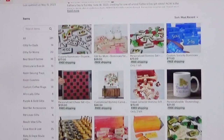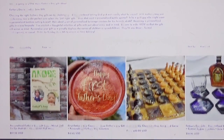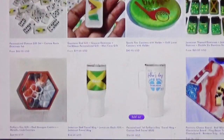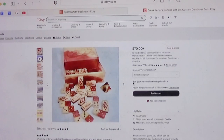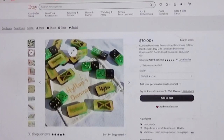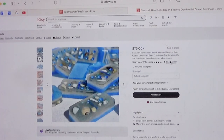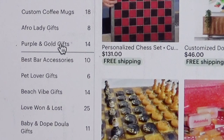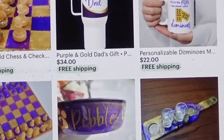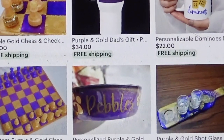I'm adding some new items to my shop for Father's Day, and so in today's tutorial I will be combining basically three product concepts. The top selling item in my Etsy shop is my personalized dominoes. They come with country flags, they come with people's names, they come with organizations. It's my top seller. I also sell quite a bit of purple and gold items. These are usually purchased as gifts for members of the African American fraternity Omega Psi Phi.